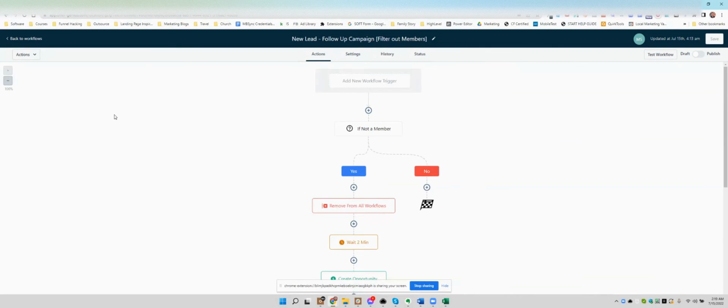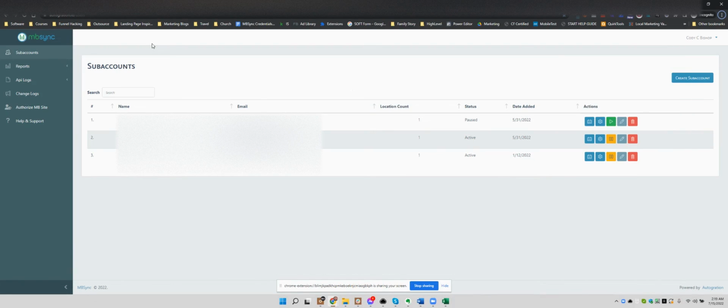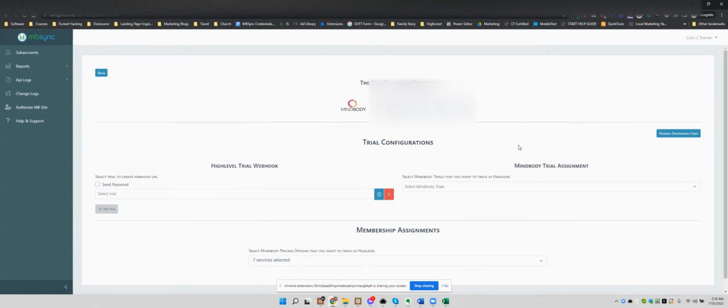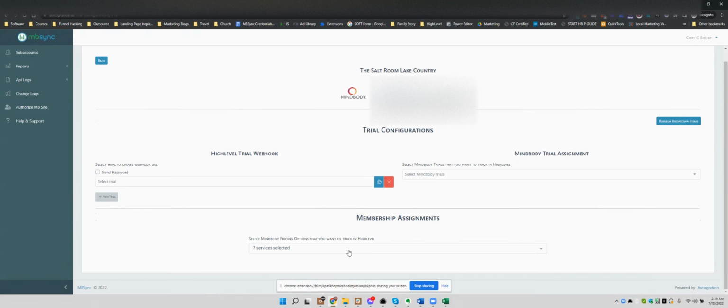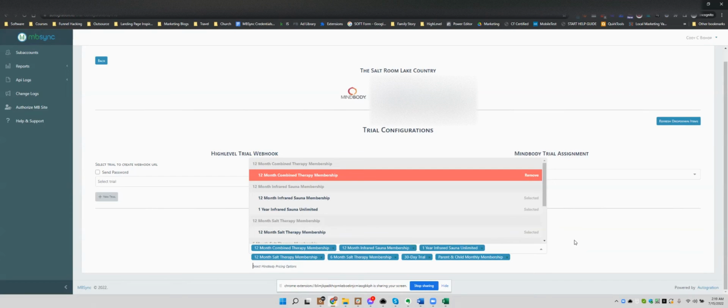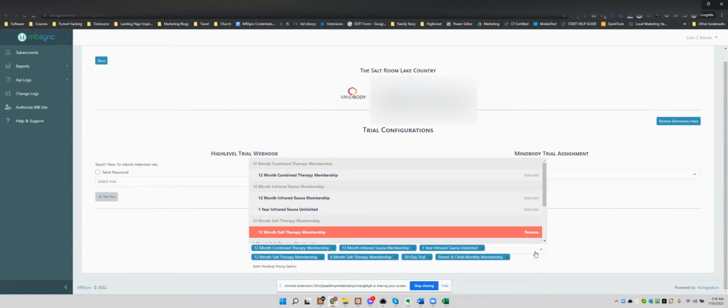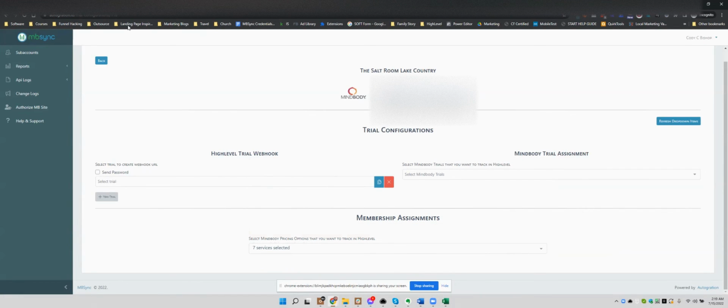There's one more bit of background I want to show you. If you are using MB client status, there's one thing you should do to make sure it's set up right. You would go into your MB Sync account, click the little gear icon, and make sure your membership assignments are set. I saw that you had some set. So this would mean if they had bought any of these things, they are members, and it would set that field MB client type to say member. And it looks like that's working. That's how that got set.